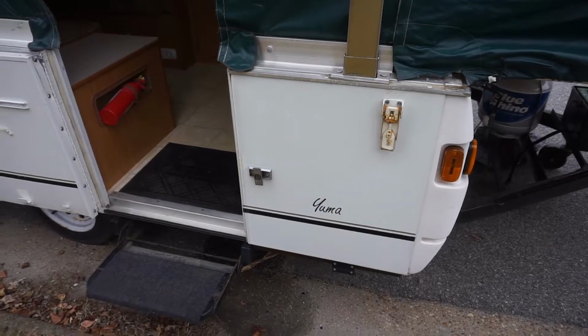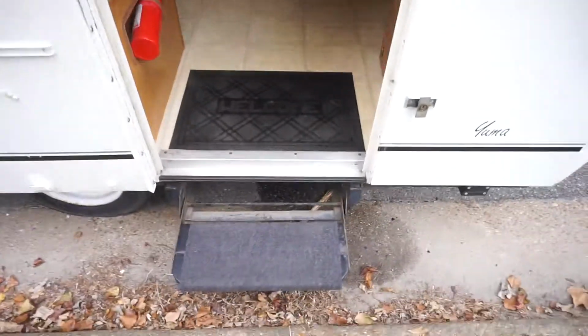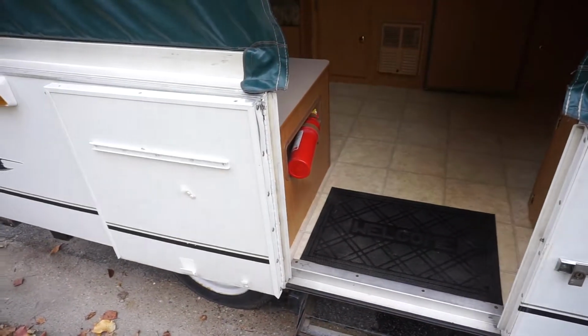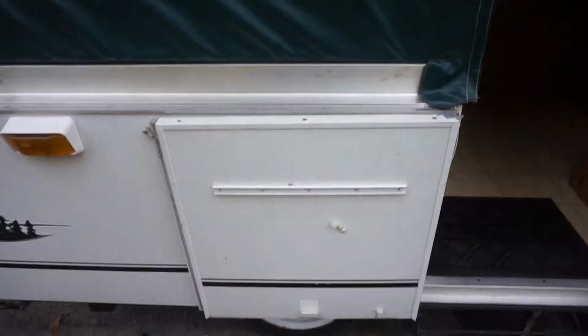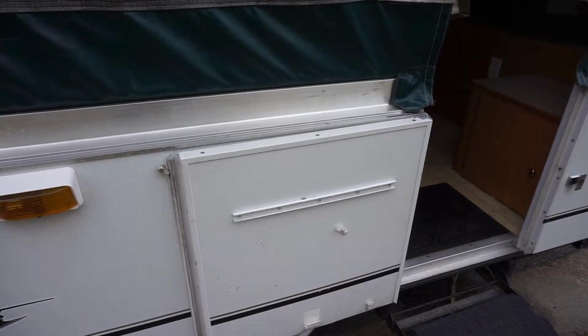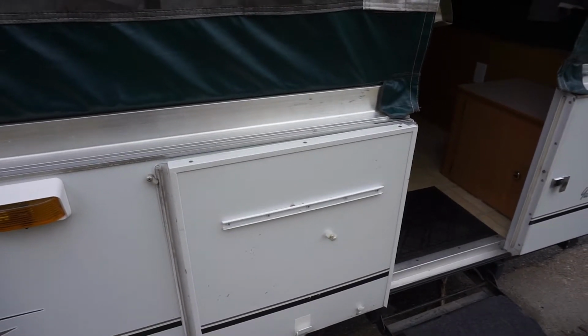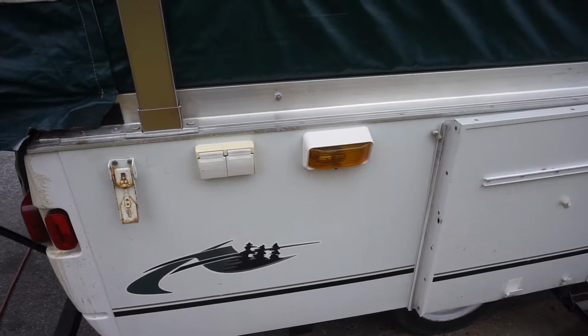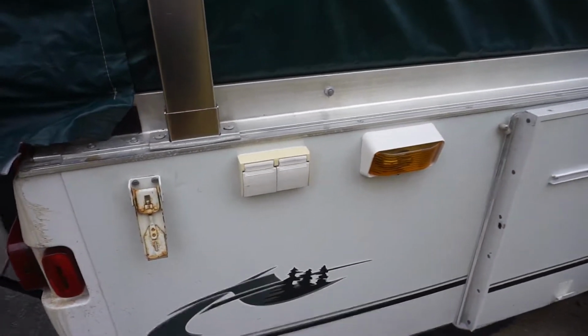All exterior lighting is working. Got a slide-out step and a floor mat. Working fire extinguisher, never been used. This door swings back and locks in place, allowing you to set up the stovetop outdoors. Exterior lighting and outlets.